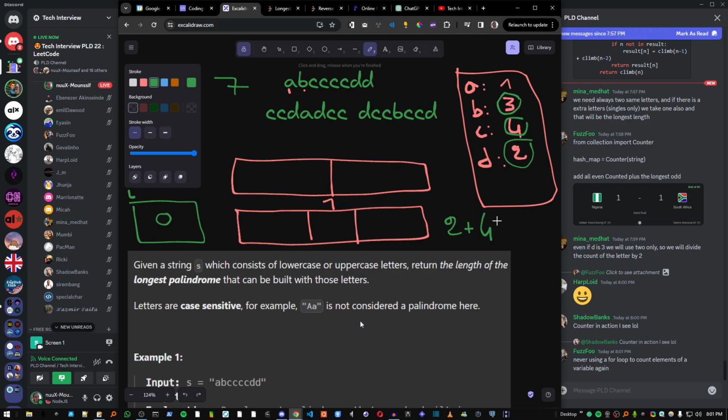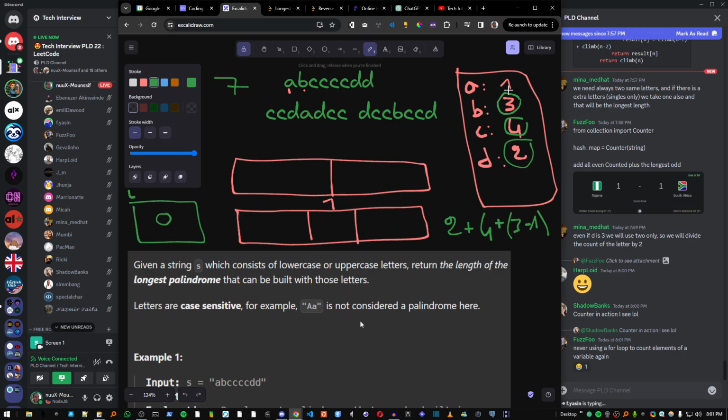Why not just, if it is odd, do 3 minus 1, so the value itself, we add the two characters we need, and then we have a variable, maybe a boolean or a flag. If it is odd, we raise the flag to true, and then at the end if the flag is true, we add +1.